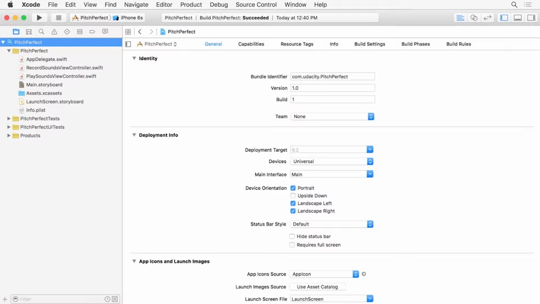It is time to wire up the buttons. This will allow us to start the audio playback and change the state of the buttons. Remember that when reaching from code to UI element, we'll use IBOutlets, and from UI element to call our code, we'll use an IBAction. We're going to start with IBOutlets.